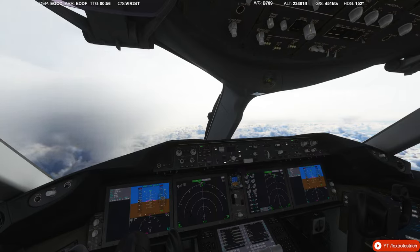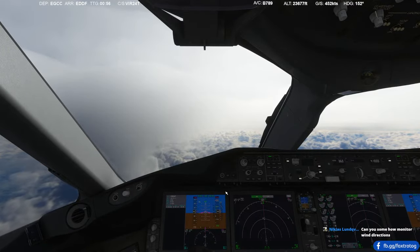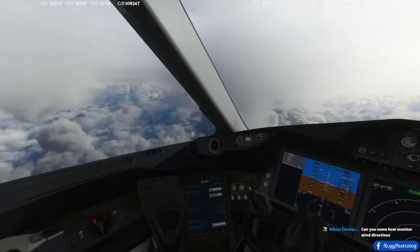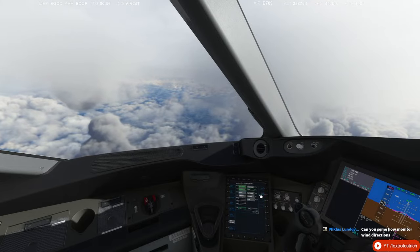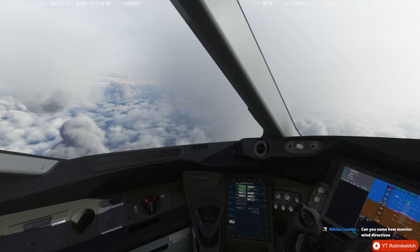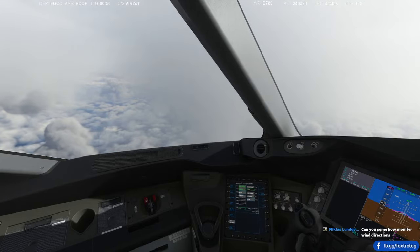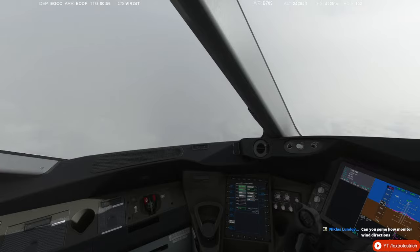But we'll see if it gets bumpy, if we need to get the seatbelts on temporarily and get the passengers sat back down. Okay, so I've got a little bit of time to read now. So the Barkis said, set up the FMC, leave out the takeoff calculations and flaps, enter the CG altimeter, then head over to the EFB and hit initialize.